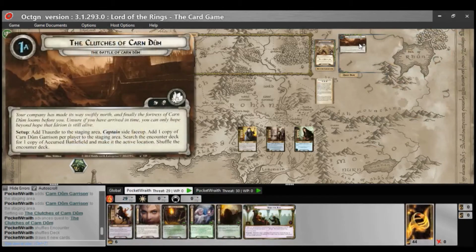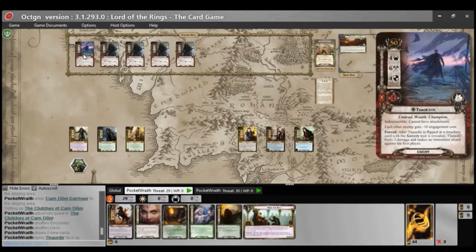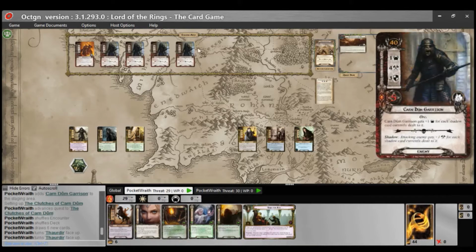So, setup. Add Thardir to the staging area, captain side face up. This version of Thardir is double-sided, this side is captain, the other side is champion. On this side: indestructible, cannot have attachments. Each other enemy gets plus 10 engagement cost. Forced, after Thardir is flipped or a treachery card with the sorcery trait is revealed, deal one shadow card to each enemy in play.